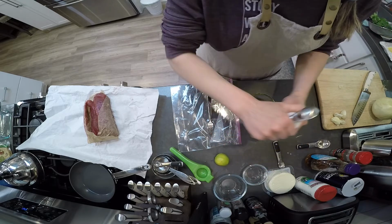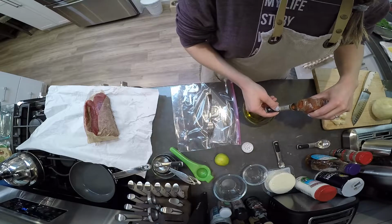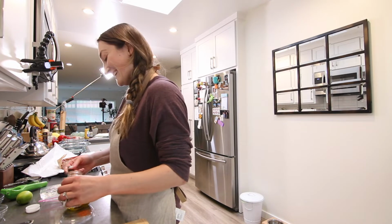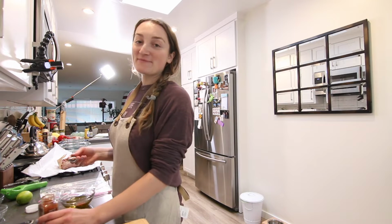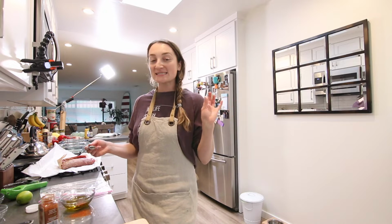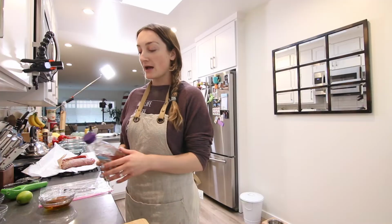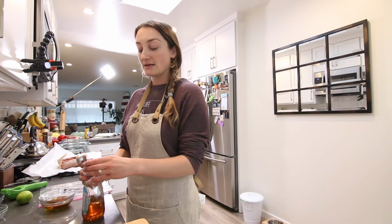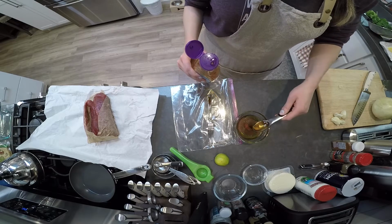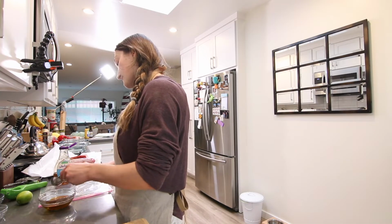That we're gonna put in the chili here. Whoops. And this calls for 1 teaspoon of chili powder. And this is all, oh. Like I said, I'm a messy cook. And just a little extra, it's gonna be a little bit more spicy. This recipe calls for brown sugar, but what I'm doing is I'm using agave instead. So I'm putting 1 tablespoon of agave in this. And we'll just go ahead and put that right in there.